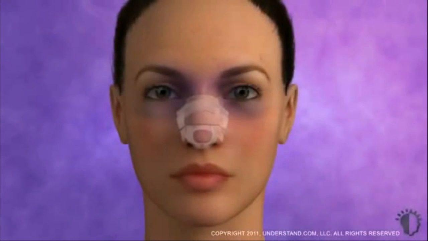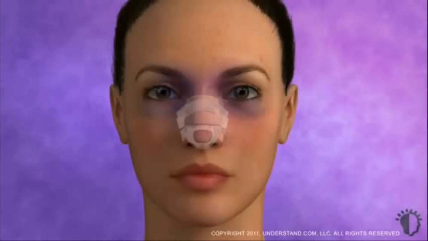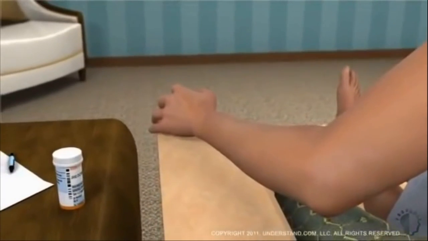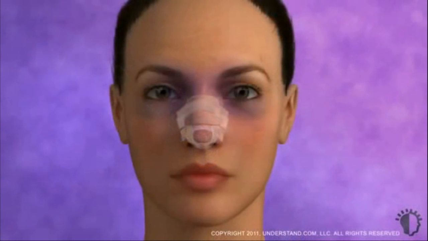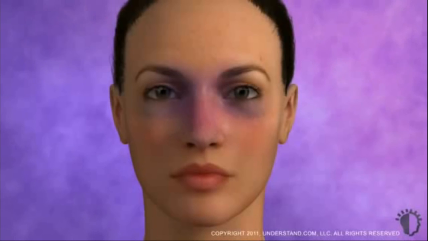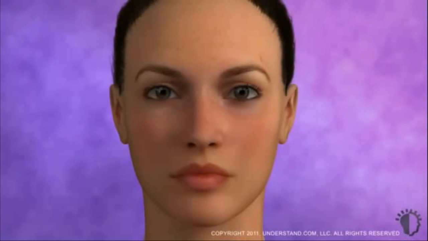As with any surgical procedure, you may experience some pain, bruising, and swelling, particularly in the upper portion of your face and around your eyes. Your physician will likely recommend pain medication to help keep you as comfortable as possible until the pain subsides. Stitches, bandages, and nasal splints will be removed in approximately 1 week. Although the majority of the swelling will subside quickly, some minor swelling may persist for a few months, and it may take up to a year before the final results are complete.